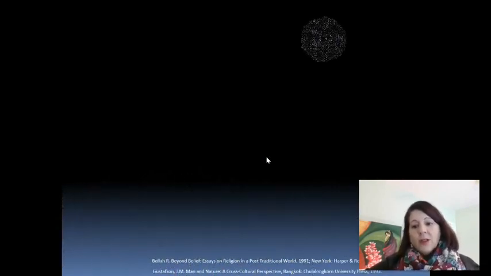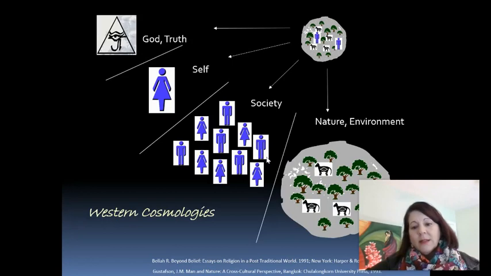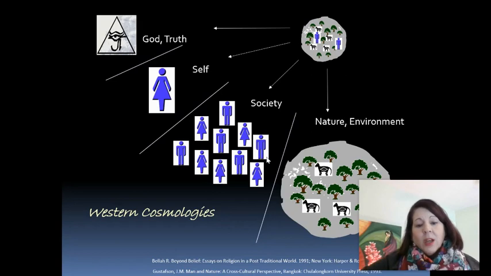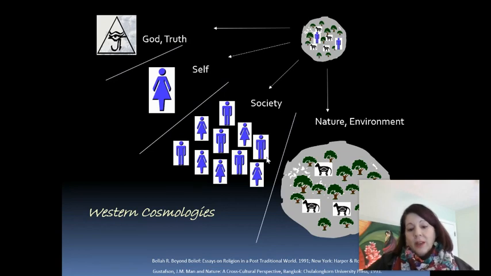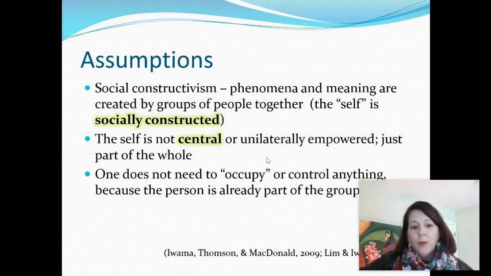This is very different from our Western way of viewing things, where we look at this cosmological myth as split out into a variety of aspects. We also look at it in a hierarchical way. We look at God or truth as the ultimate, on top of the pyramid. Next comes the self. Next come others within the environment, so people first. And then after that, subservient to the self and society, is nature and the environment. These are viewed in the Western world as being separate from each other, not as a unique whole.